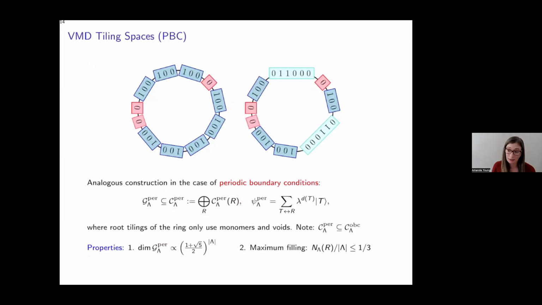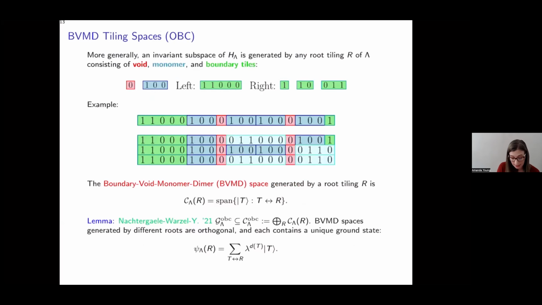Right. But does this space contain something other than ground states? That's absolutely, yes. This is not just the ground state. So the C lambda R, I kind of glazed over this, I apologize. It's the linear combination, the span of all of the tiling spaces. So for the example that I have here, there are 1, 2, 3, 4 configuration states. So this would span a 4-dimensional space, but it happens to contain one ground state.